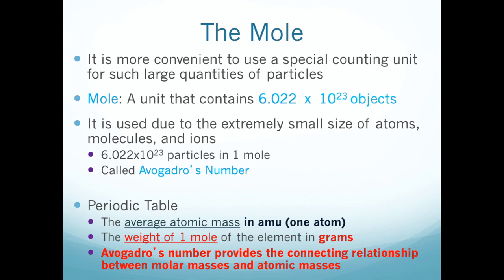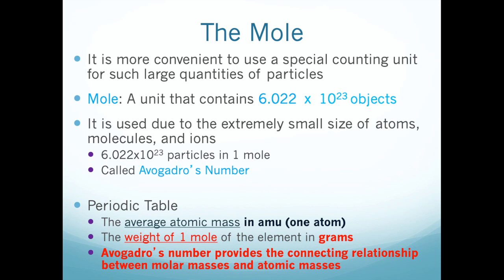That's a really large number, of course, and that's why moles are very useful for counting large numbers of things, which we deal with a lot in chemistry because we're dealing with very tiny things. Now, saying the number 6.022 times 10 to the 23 over and over again is kind of a mouthful, so we sometimes refer to this as Avogadro's number when we're referring to the number itself. Amadeo Avogadro was the scientist who kind of figured out the math behind this. Well, we'll see him again in the next chapter when we start talking about gases, because he was doing experiments with gases when he figured this out.